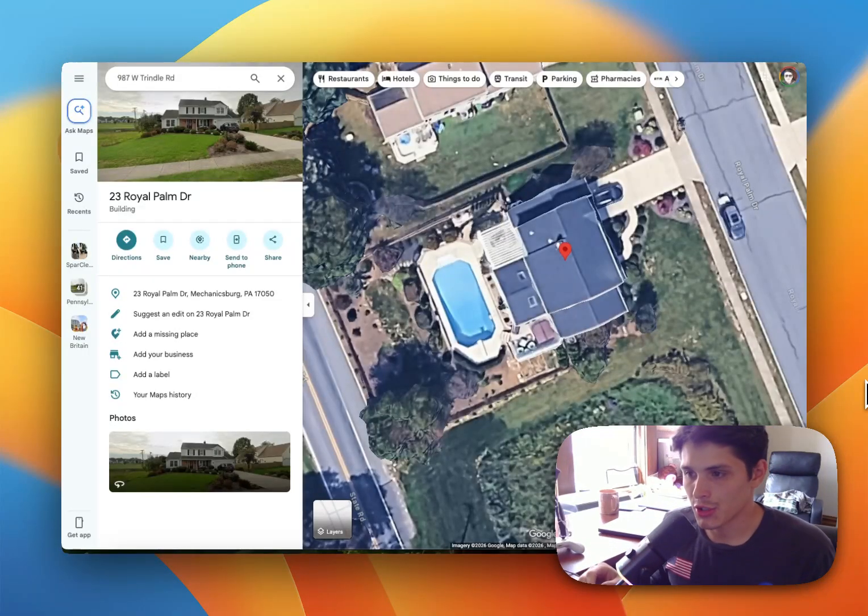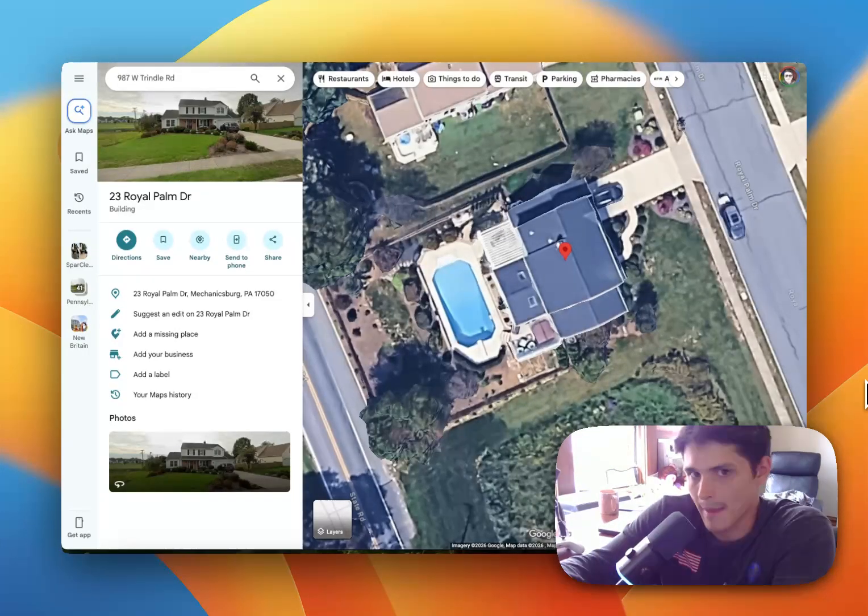If you're in the pressure washing industry, you're probably familiar with the Google Maps Measure tool. It's a really nice feature, and it's totally free. You can easily go in and measure driveways, sidewalks, patios, houses, pretty much anything that you can measure, either in linear feet or square feet.